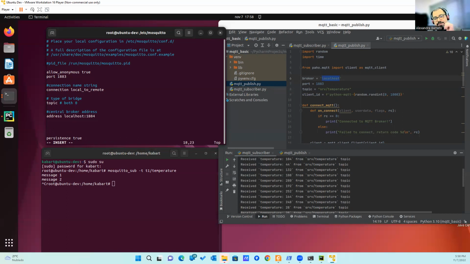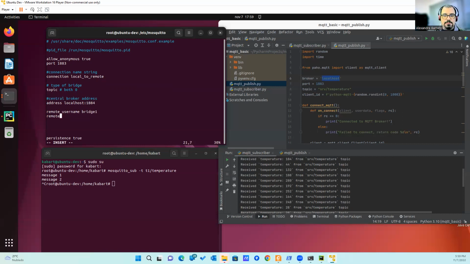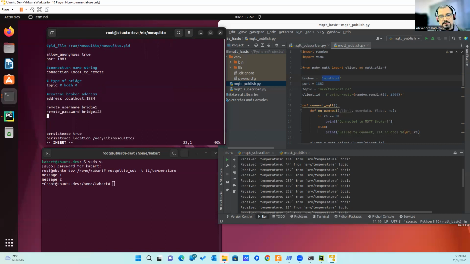Remember that you run everything on the same machine. The central broker runs on 1884, and you need to authenticate the users. So remote username bridge1 and remote password. I put the password bridge123, to be easy.